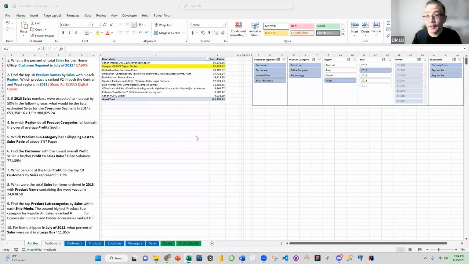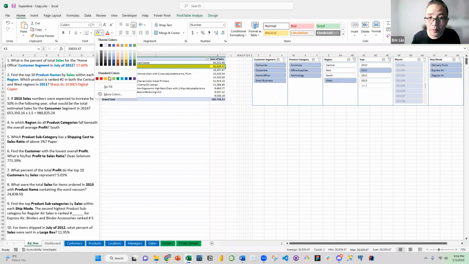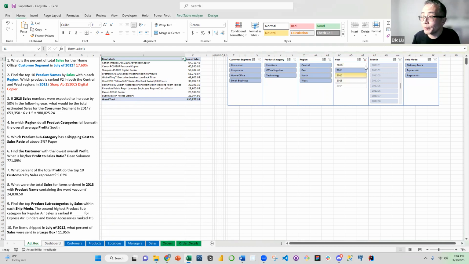Okay. So once again, before we solve the third question, we would like to restore the pivot table and deselect all the slicers.